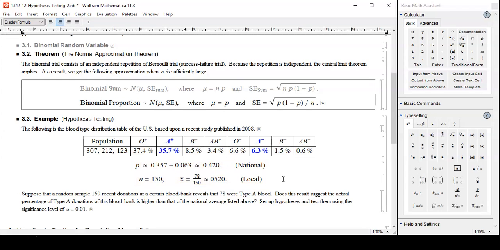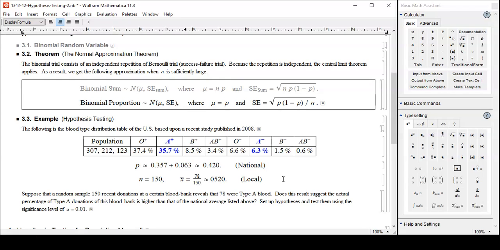Does that really mean that in this particular neighborhood we have more concentration of type A blood here? Or is it just out of coincidence? I mean, there's nothing accurate in statistics, so by some bad luck we may have some very deviated figure. It could be. Let's set up hypotheses and test these.